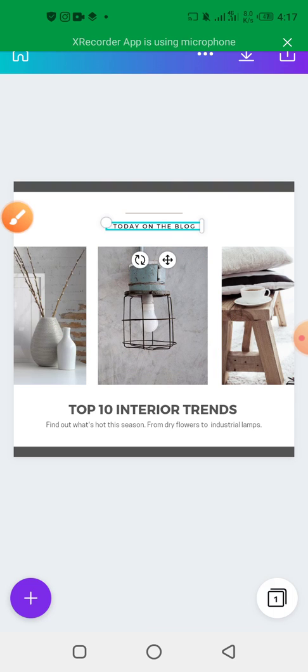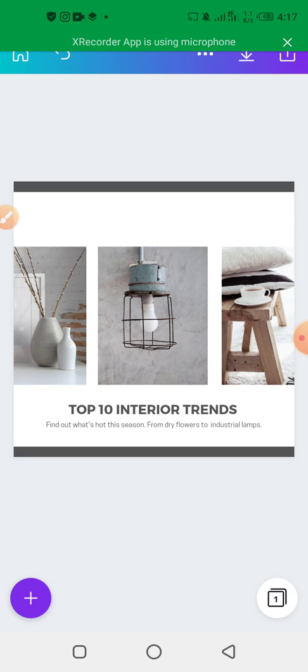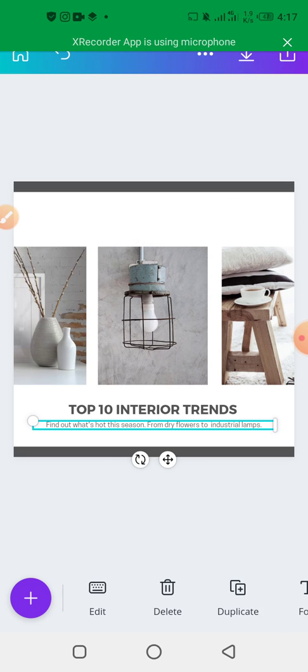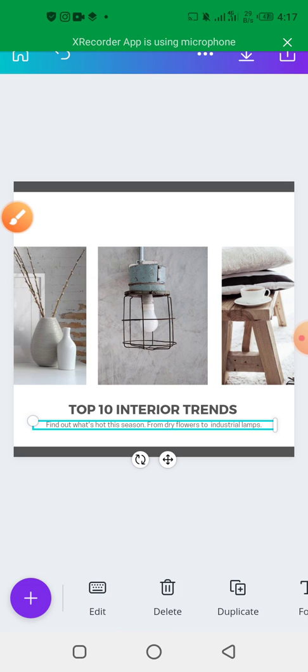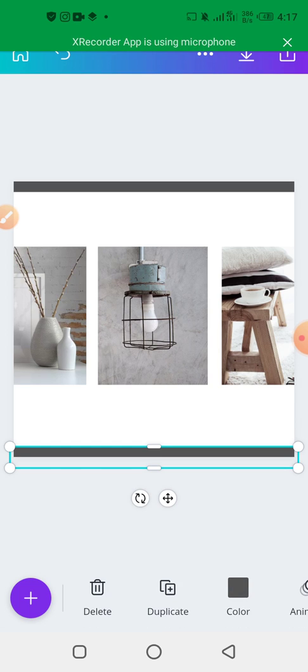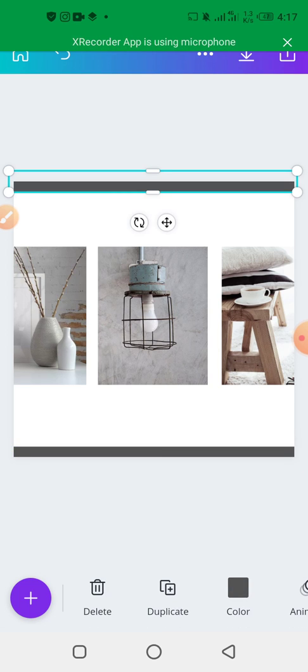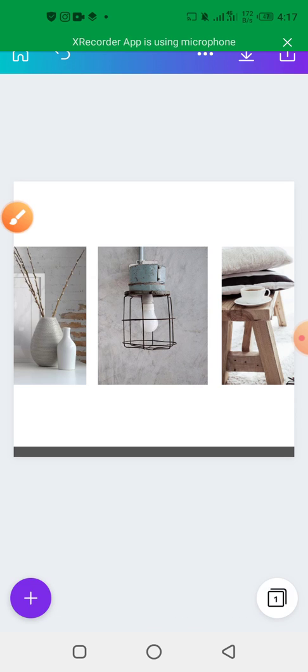So I'm just gonna delete all this, the write-up. I won't be needing them, so I'll just delete. Click on it. Follow the options you have here. You're gonna see delete, right? Click on delete because we're making a whole new design. So I'm gonna delete this too. I don't need it. Okay, I just did.